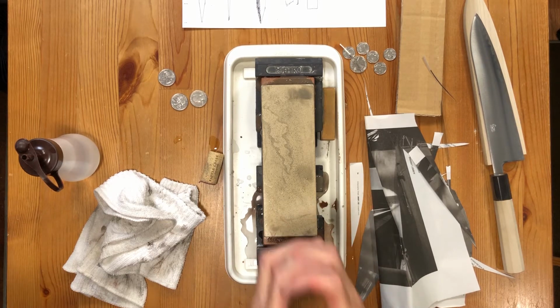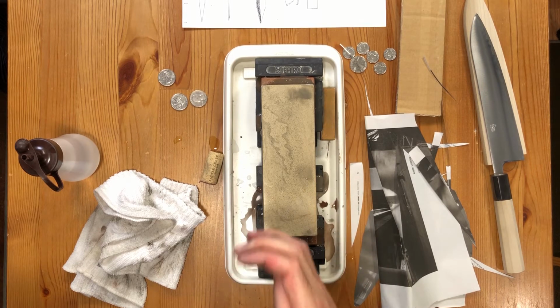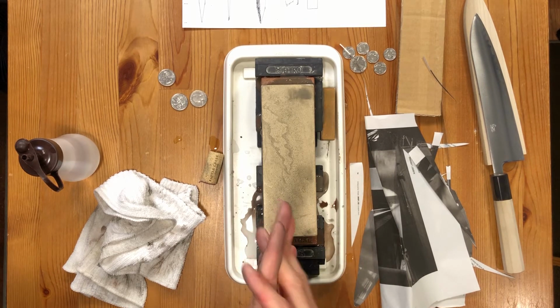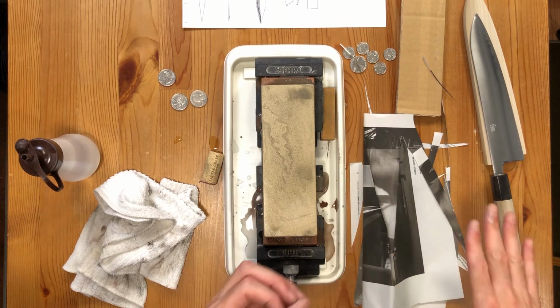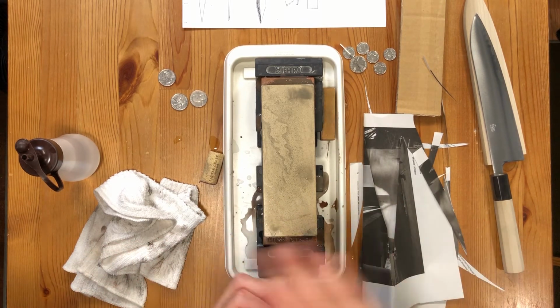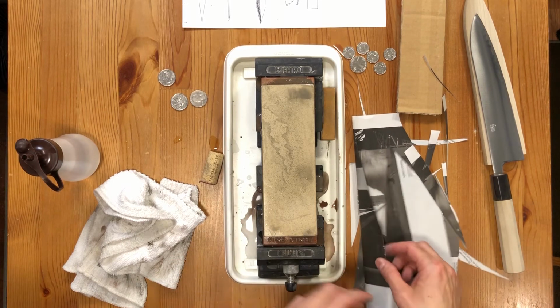It also helps show if there's possible problems, whether it's still dull, the tip is still rounded, or there's still material like some burr formation or rounded over edge that's left over, or chipping that would catch, or roughness that would feel like a sawing kind of sound, which was happening earlier with the other knife.